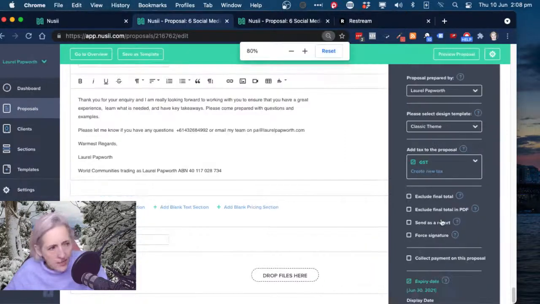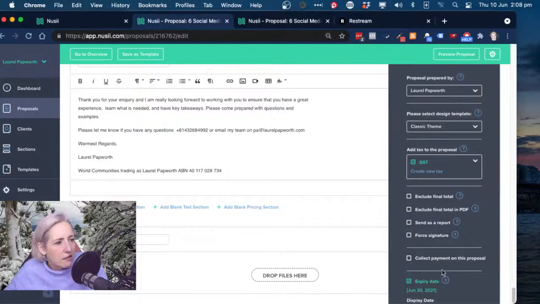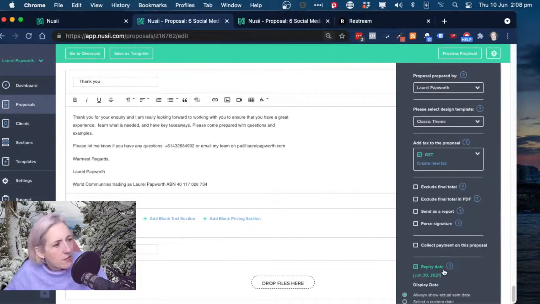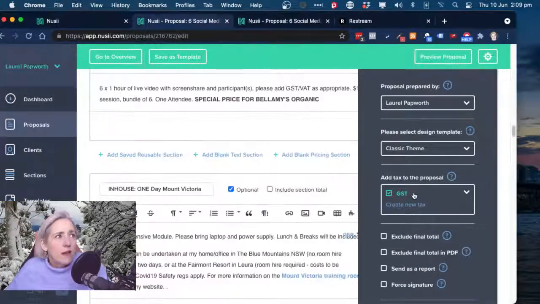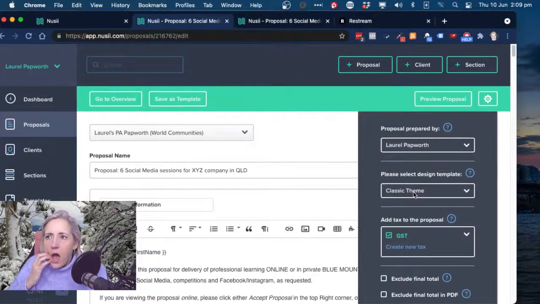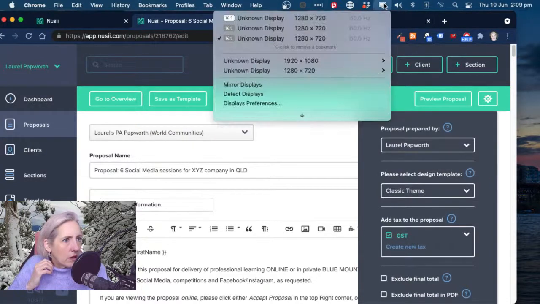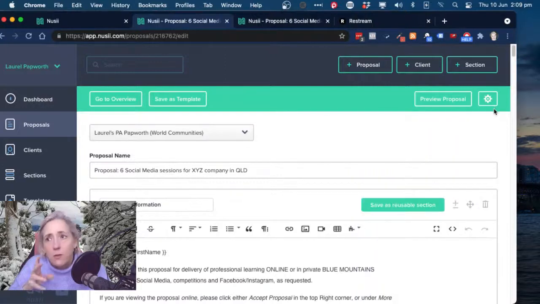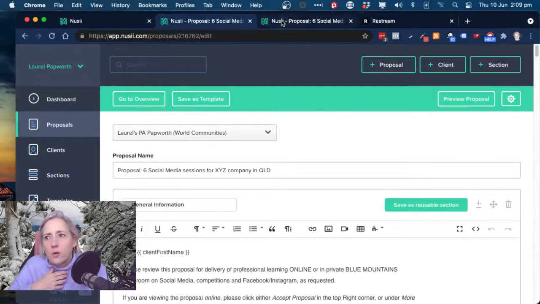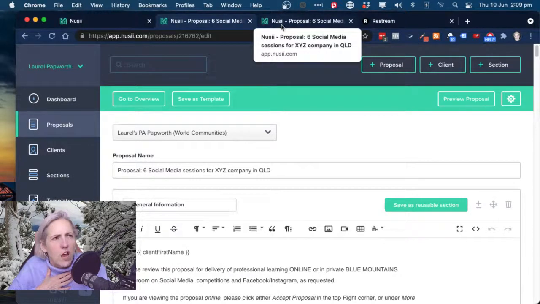And the expiry date, you really can't get down to the bottom of this screen, but I don't know if you remember, I chose June the 30th because it's the end of our financial year. I have to run this monitor at, what am I running it at? It's 1280 by 720. Otherwise, you guys just won't see what I'm talking about, particularly if you're looking at it on your iPhone.